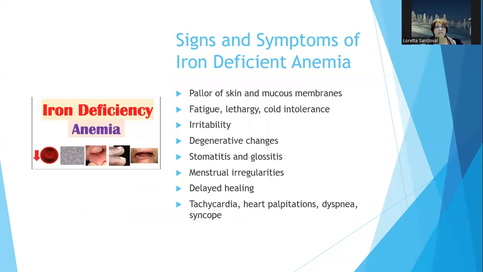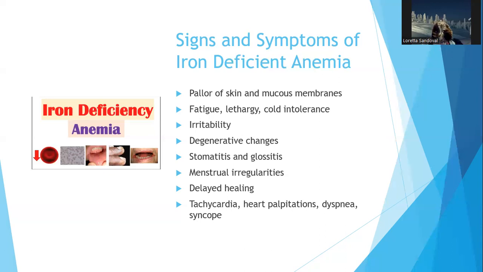So our manifestations are signs and symptoms, as we talk about, pallor of skin and mucous membranes. So if you have someone who has naturally dark skin, you can look for pallor inside their lips, inside their eyes, nail beds, soles of the feet. So pallor can be detected there a little more easily. Fatigue, lethargy, and cold intolerance. So cold intolerance because of that peripheral vasoconstriction. Blood, besides moving nutrients and moving oxygen, it's also transferring heat from the core of the body to the periphery. And so if you've got peripheral vasoconstriction, your hands are going to be colder, hands and feet and all that stuff.